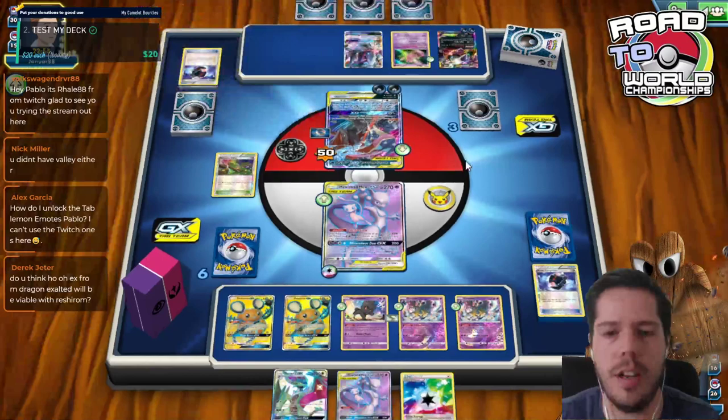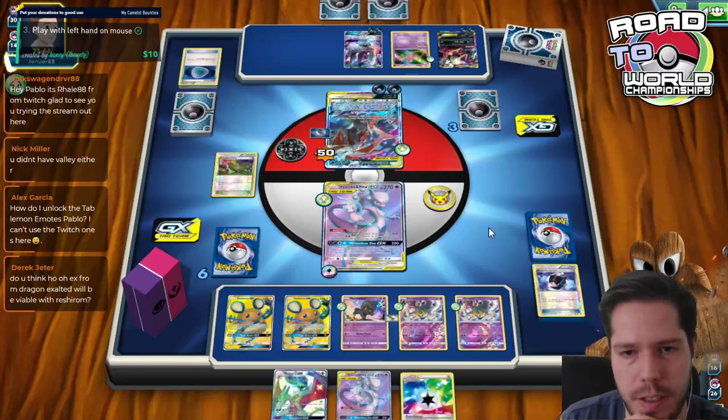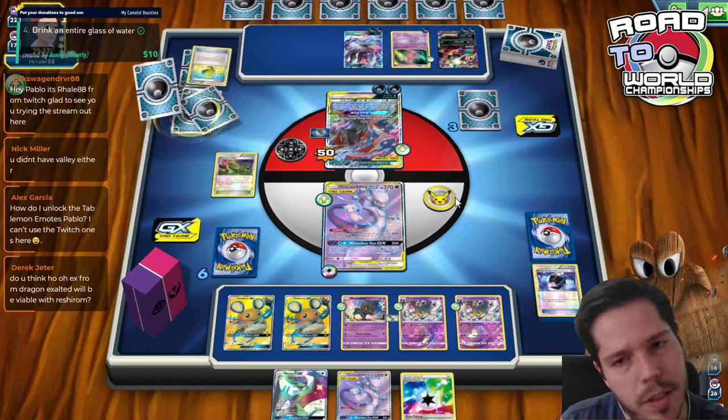Okay, so my opponent is playing the Mew. So now not only do I need Jirachi GX, but I also am in a lot of trouble here. If this Elixir hits, it does. Is that game? That is game.